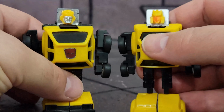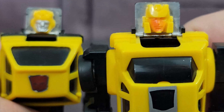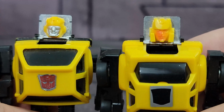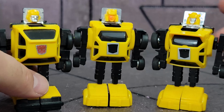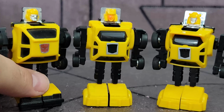And just for a look, here he is next to Hubcap again. Hubcap came out later, though. It came out in '85, so he has a rub sign and has a very, very different face. He has that orange face, the different sculpt, very round. Also an excellent face sculpt. And here are the three yellow sedan type cars together. Of course, Bumblebee's a bug, so he's much more recognizable as a bug than this. So this is the one you're looking for if you're looking for a Bumblejumper.